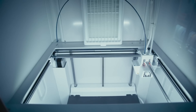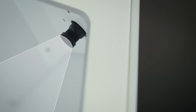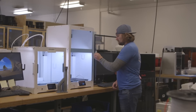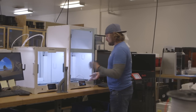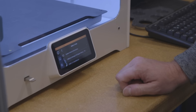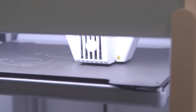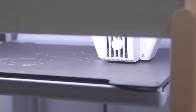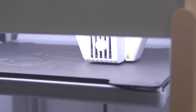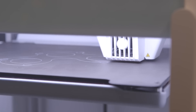So we have an integrated air manager, we have an HD camera to keep an eye on your prints, a brand new inductive sensor for better prints and better reliability, a great big door for accessing the entire print volume, integrated handles for the machine, brand new Wi-Fi, and a brand new build surface with pre-calibrated bed — no manual bed leveling ever needed — but a flex plate system that's ready for any material, no adhesive needed.